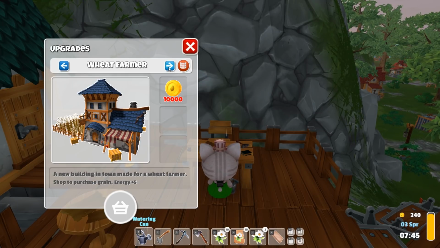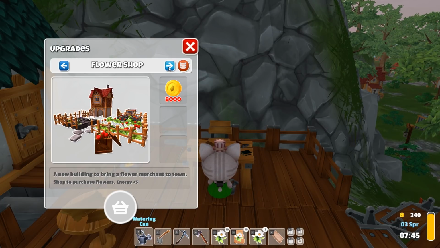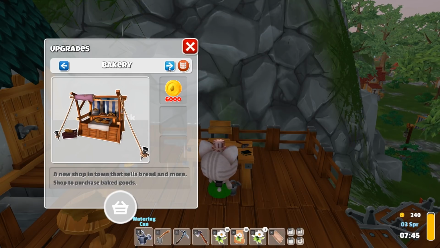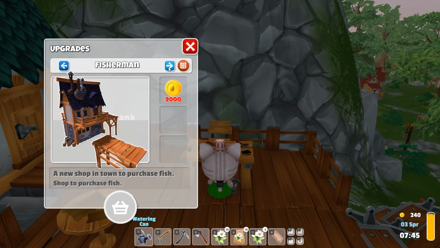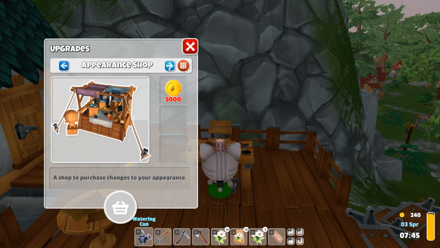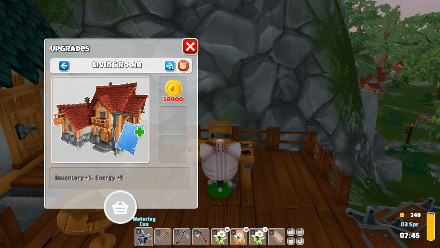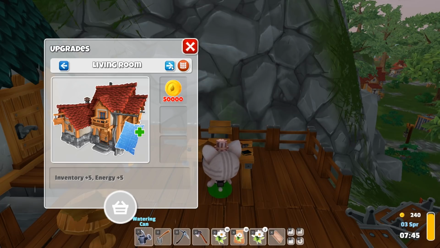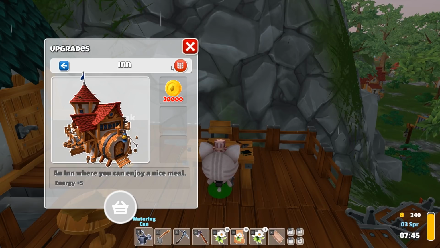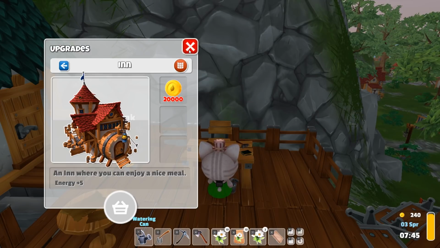The wheat farmer. The flower shop, flower merchant. That's direct competition! Why would I want that? The costume shop. Bakery. The fisherman. Wow. An appearance shop. Oh, so that's probably for skins and things. A living room. I like, get the extra building onto my house. An inn where you can enjoy a nice meal. Oh wow. 20,000 though. That's expensive.